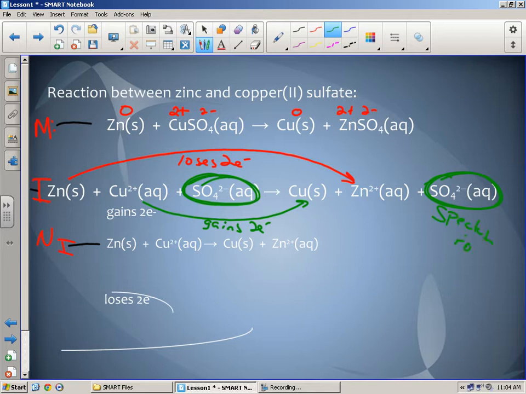Spectator ion. Remember, what's its job? Well, its job, in this case, is to get the copper to 2 plus. Because remember, copper by itself doesn't have a charge, and neither does zinc. But if you get the ionic compound copper 2 plus, those 2 electrons had to go somewhere. That's how I get the sulfate. Those 2 electrons that were lost were gained by the sulfate initially. But what we have later in the single replacement is a transfer of electrons from one metal to another metal. All right. So moving on here.